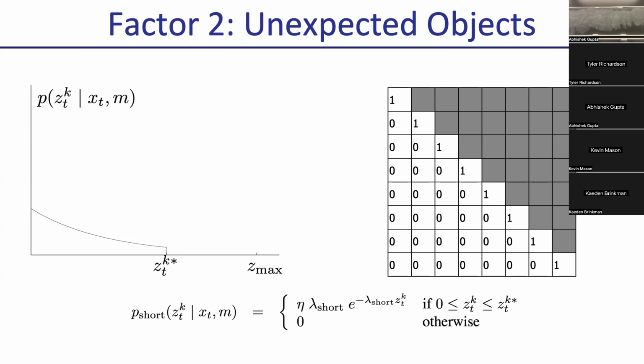And so basically, whenever you have unexpected obstacles, the details are not that important, but you want them to have a higher likelihood of being closer and a lower likelihood of being further. Right? The idea is just that for something to be detected at this distance, it has to not have been detected at all of the places before. So imagine you're doing a coin flip. It has to have flipped tails at every step before, right? And so that's why it's going to be an exponential. Does that kind of make sense? The details are not that important. You're going to do something simpler in your project, but just think of it as you want things to have a higher likelihood of being detected closer. Okay, so that's the second type of noise.